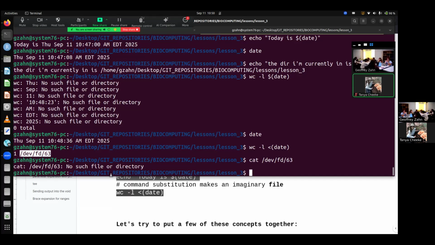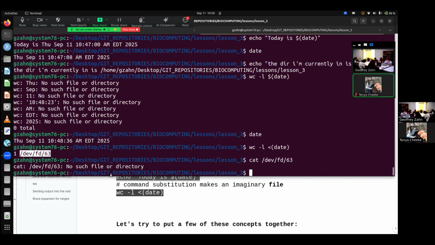Yeah, it becomes any standard input that you want. It starts a separate process, that's what's happening in the background. It's like, hey, I need a new shell, and it actually does make a new little shell. It evaluates what's in there and drops it into your current shell. And the less than parentheses makes a temporary fake file.